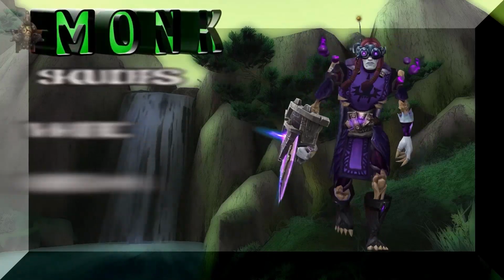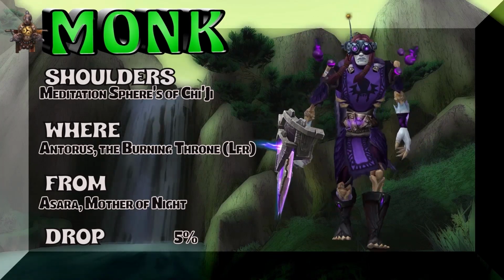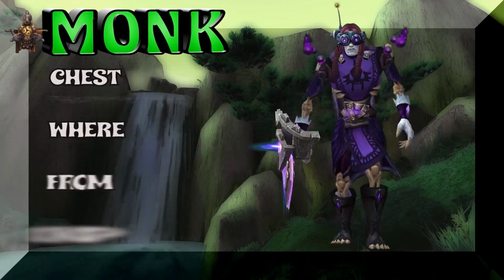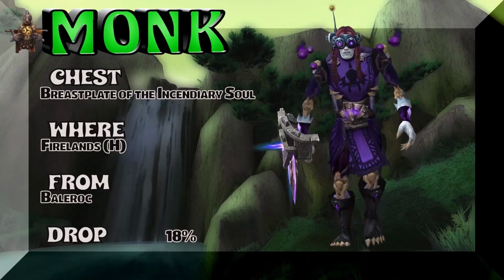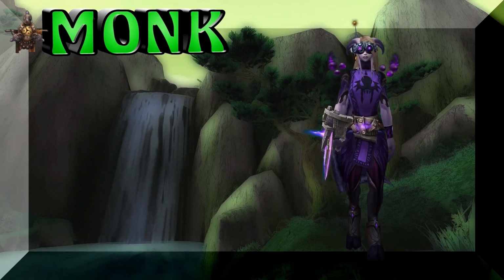And we go back to the balls on the shoulders. I actually honestly do like this tier look. All the colors, actually, it's a monk tier, but I use it on a lot of leatherworkers. I really, really like it. The chest you really can't see behind the tabard. Breastplate of the Incendiary Soul, Firelands. That is the heroic version, which is purple. Sticking with that purple theme.